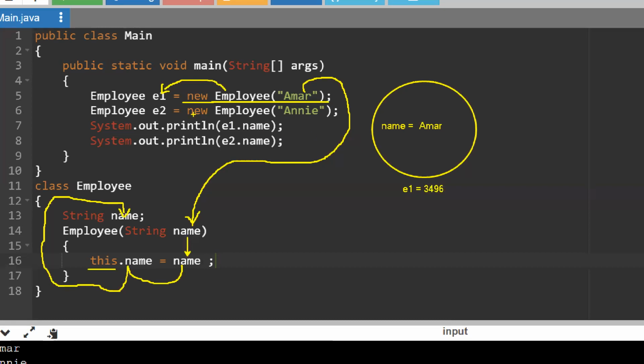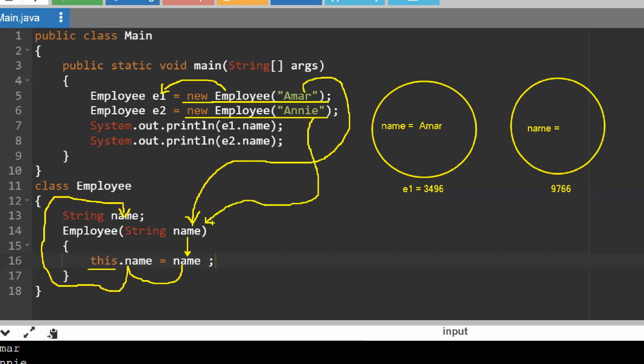Next, you are creating one more object, new Employee. So one more object is created at another location. Inside that, name gets memory. Now this Annie will come and be stored into this name, and that value is assigned to this.